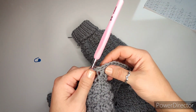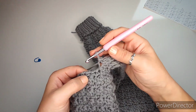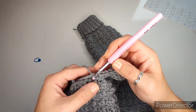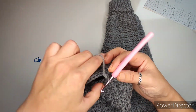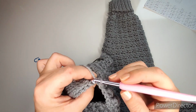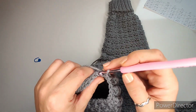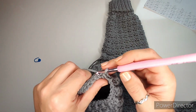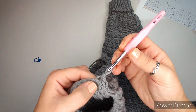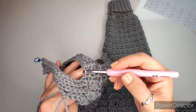Once you finish them all, if you need to, mark your stitch. I do not need that. Make 2 slip stitches. So 1 and 2. Turn, yarn in front, skip the 2 slip stitches that you have just made, into the 3rd one, into the back loop, and so on. So keep going. I will see you when we go all the way around, and I'll meet you right here.